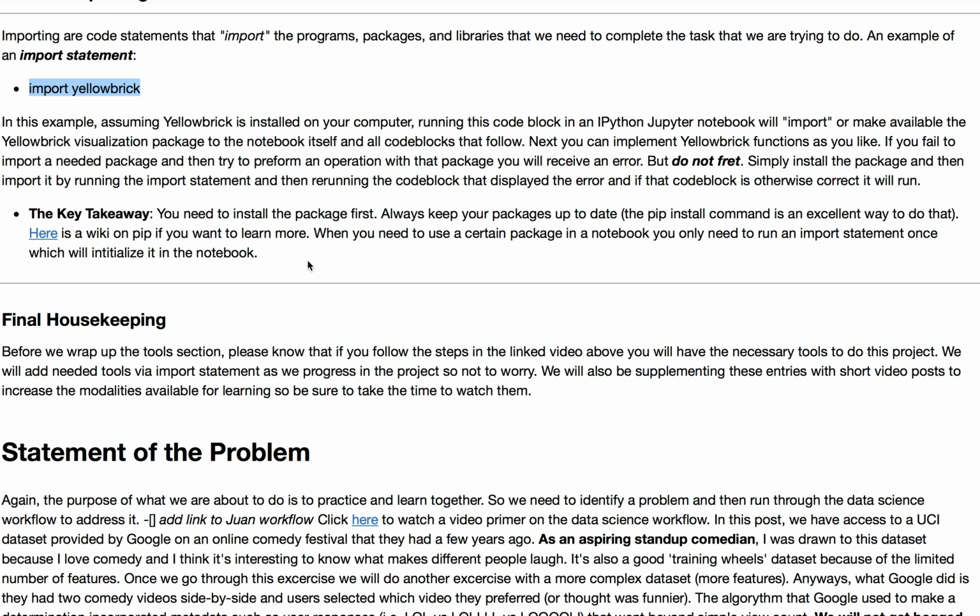Errors, or bugs, as we call them in the community, are nothing to be afraid of. They're actually super helpful because they point to problems and areas that need to be addressed in the code.